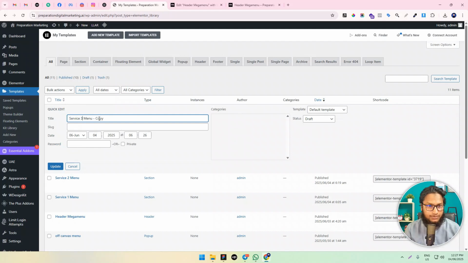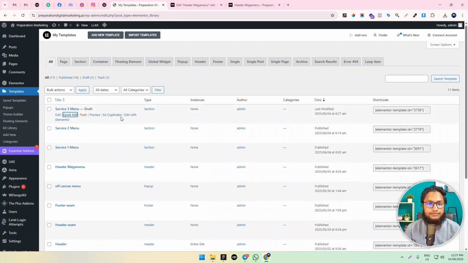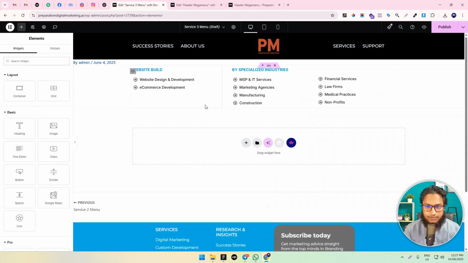Should be number 3 and update. Here should be also 3 columns, just a bit different structure.